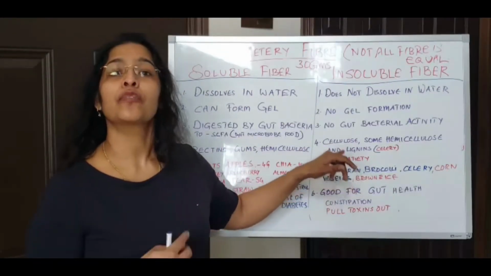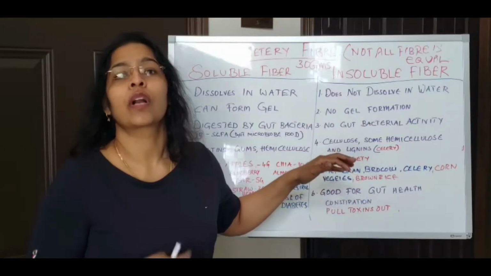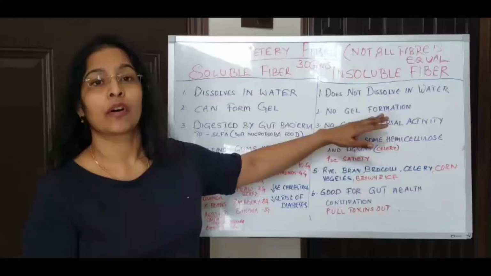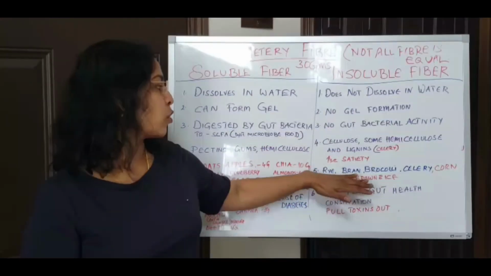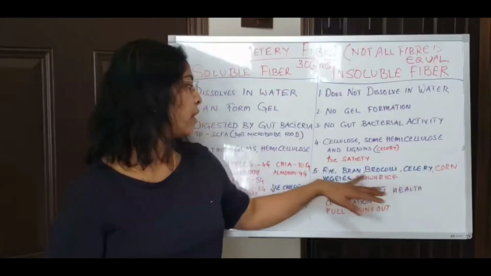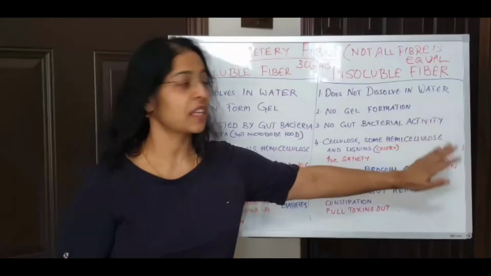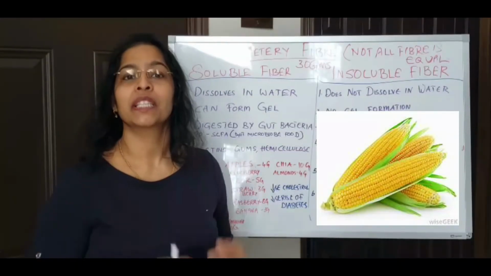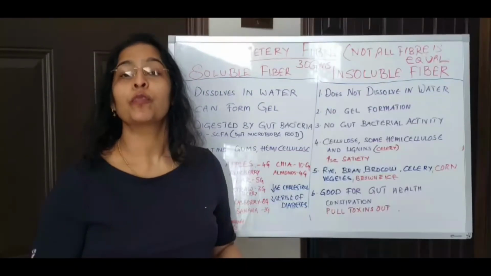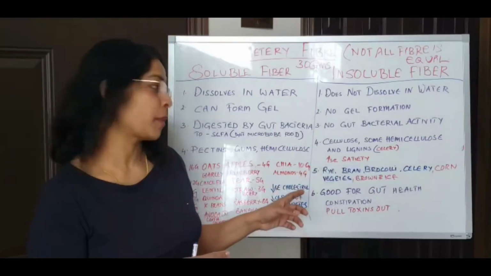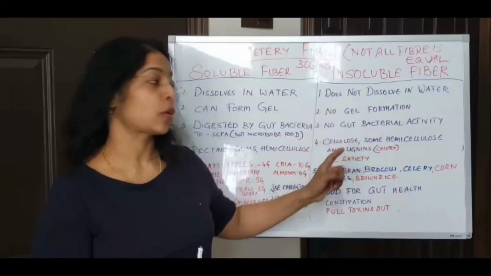And this can make you feel fuller. If people are more hungry or anything, it will increase your satiety. You can have more of these insoluble fibers. So you can have rye, brown rice, broccoli, celery, corn, veggies. Especially, for example, corn. If you eat corn, you know that the stomach doesn't digest corn. When you poop, you see corn because the corn is not digested in your stomach. So that is an example of insoluble fiber.